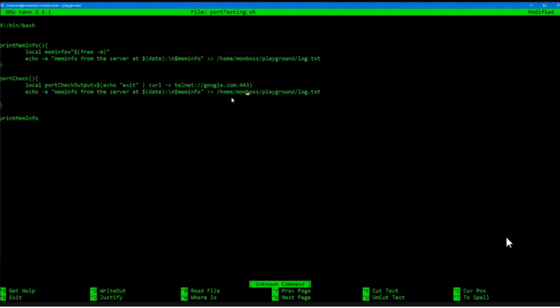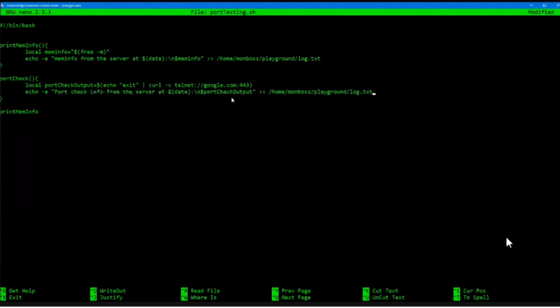Now my variable name is, in this case, port check output. And this is the check info from the server.